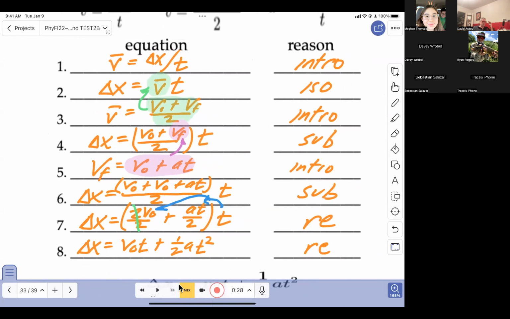You should already have this somewhere. So notice it's intro, ISO, intro, sub, RE. And some students memorize that. I hate to say memorizing, but you should do it a few times. Do it once tonight, maybe do it a couple times tomorrow night, do it once Thursday morning before you get in class, and then you probably have it. And some people look at that reason column and go, okay, that's intro, ISO, intro, sub, RE, and make a little song out of it.